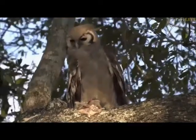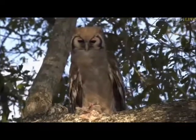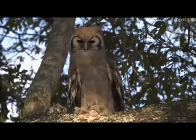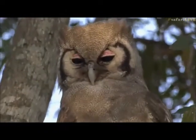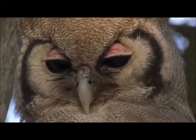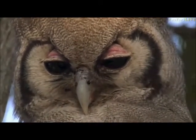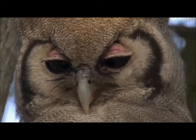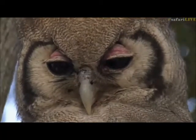So with these Verreaux eagle owls, they'll move up and down this Mulawati system and maybe make short little flights out of the Mulawati, but definitely not very far at all. I was following a pair of spotted eagle owls the other day, flying in bursts of maybe, I would say, 50 meters at a time, and then they would land, and then 50 meters and land. So they weren't really going too far at all. Of course, they can cover more distance than that, but being big animals with quite short stubby wings, there's a lot of energy that's going to go into them flying, and so they would rather rest in places like this and then make those short bursts as they need to, as they follow prey around.